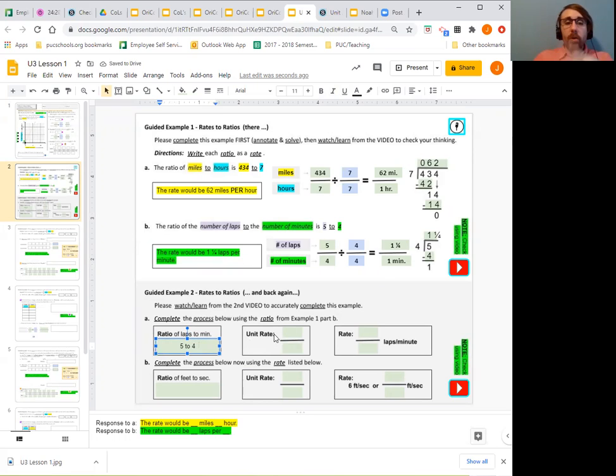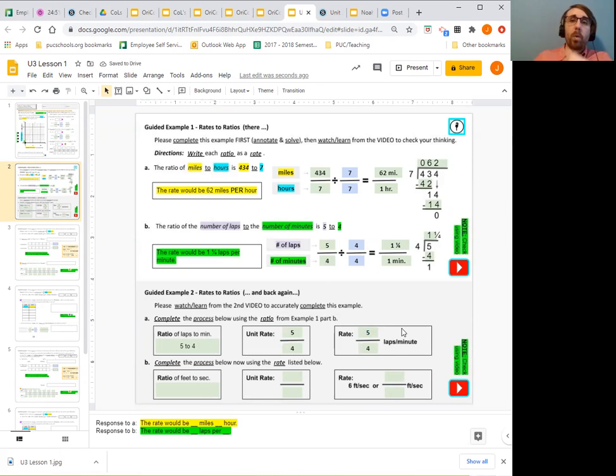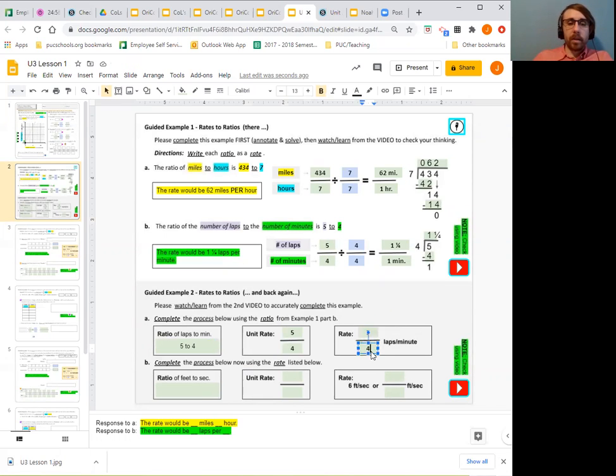So now we're going to write the unit rate. Well, the unit rate was the same thing as the fraction form, which is 5/4. And we found that that was actually the same thing as 1 1/4, but as an improper fraction, it is 5/4. And so our rate can be written as an improper fraction or a mixed number, 1 1/4. They're the same thing. Writing it this way can actually be really helpful because now we can go backwards.